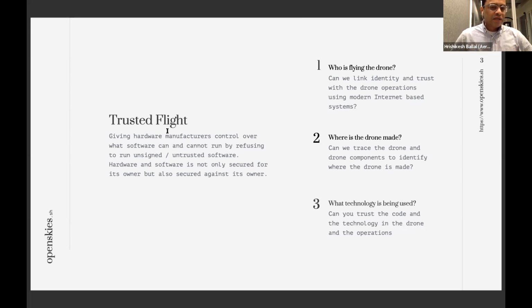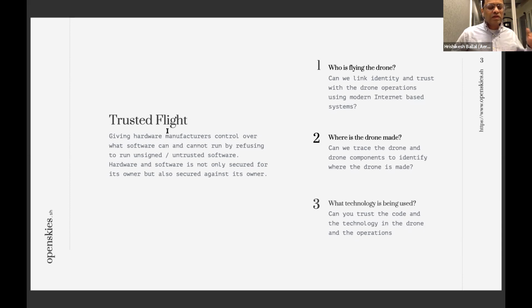And so what does that mean? That means that you have control over who is flying the drone, where the drone is made, and what technology has been used. Of course, Aerobridge is a project that is deployed in private companies and small manufacturers and small operators.